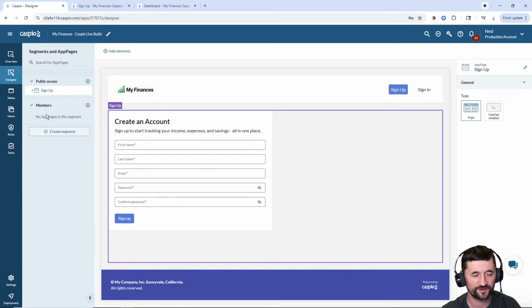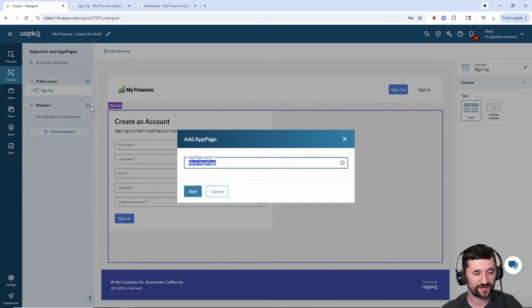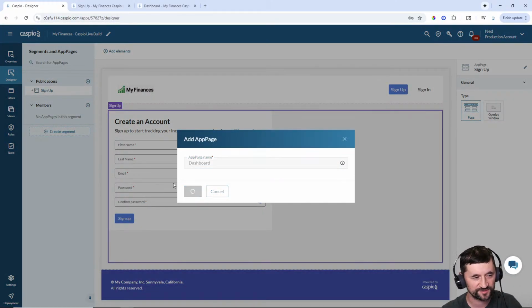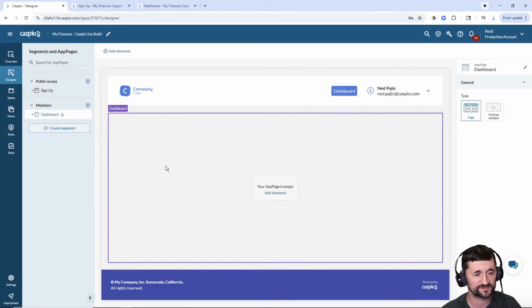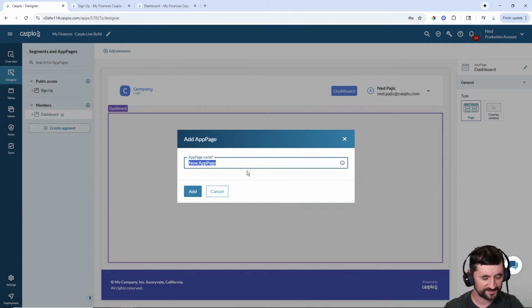Now we can move on to creating all of our pages for our members when they log in. Right now, if they were to sign in, we haven't created anything. So let's build them out. Let's start with the dashboard. I always like to have dashboards in my applications for KPIs and metrics, to see a holistic view of all of our data in one place, all the important items that we're interested in seeing. Let's call this one all expenses.